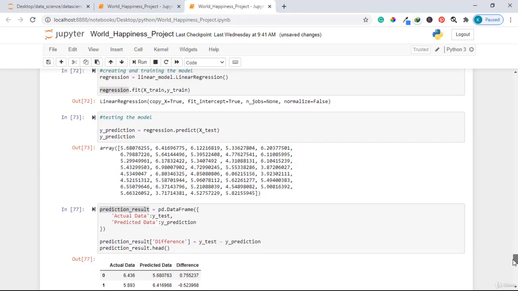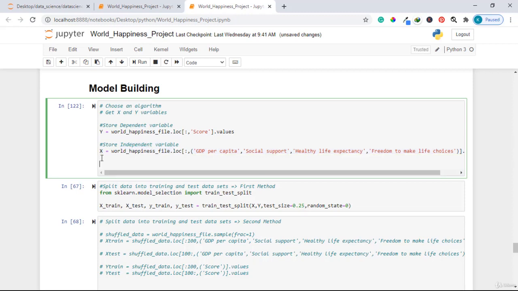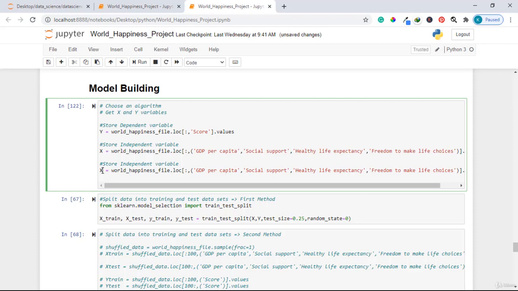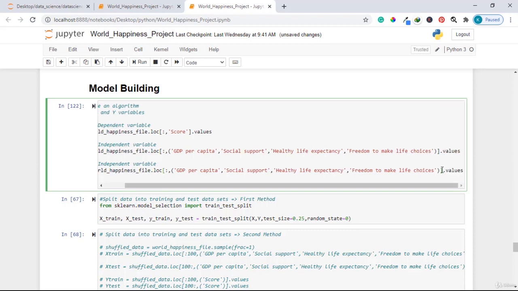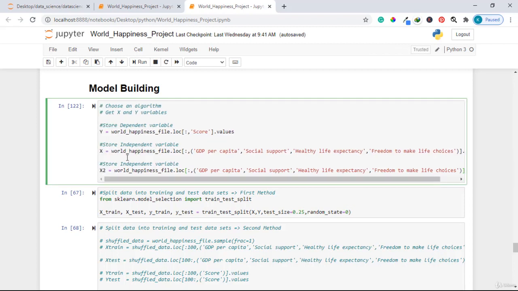I'll just come up here, and where there is x here, I'll copy this, and just down this x, I'll form another variable x2, which is the same as this x, and I just remove this .values. As simple as that. I'm removing .values because when I call this now, it won't return an array of values like this other one. It returns a data frame with these titles, and I want to pick these titles. I don't want to use this one because this one does not return titles.